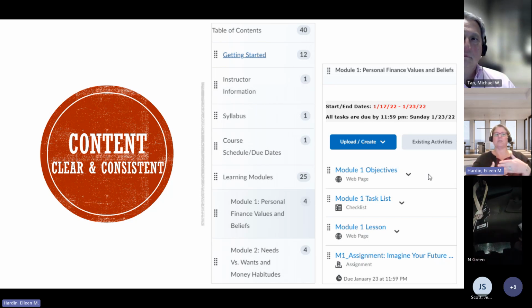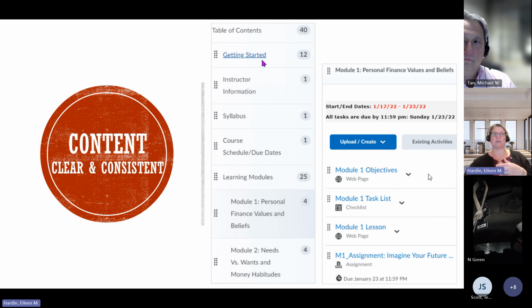They go in your course and know exactly where to find things, and whether there's a consistent order to how the content is displayed in your modules. This is a screenshot of a sample online course in the Brightspace LMS showing how we maintain that clear and consistent structure.